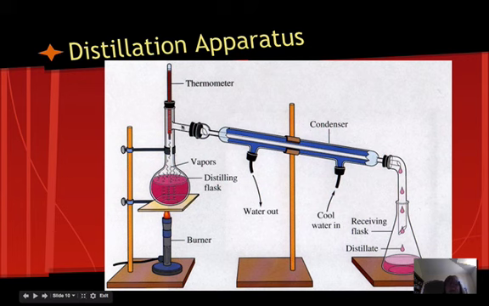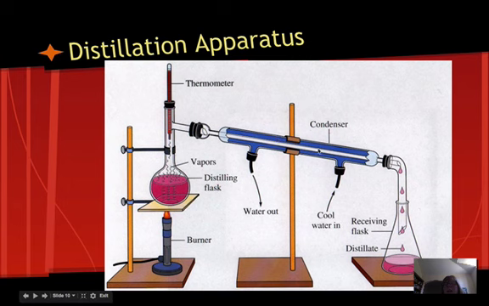Then that vapor goes through this tube and gets cold. This part is called the condenser, and you're running cold water through it. There's a tube inside so your vapors aren't mixing with the water. The vapors are just cooled by the water, and they condense into a liquid. You collect the liquid down here, and it's called your distillate. This could be your alcohol. Back in your flask, because we are still below 100 degrees, we have all of our water.